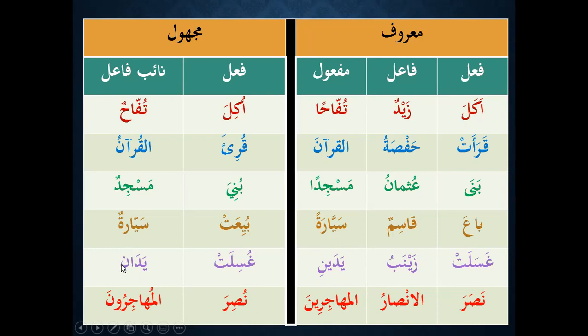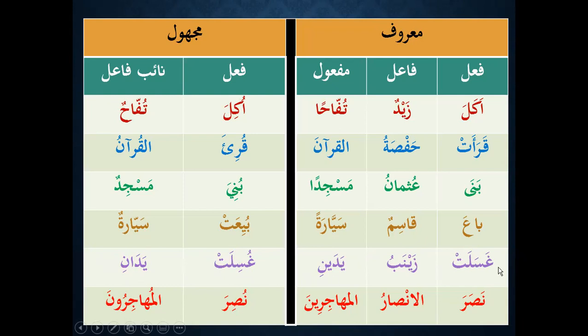Yadan. And you remember in tathniya, ani, ayni, ayni. Ani is the sign of marfu state. That is why naib fa'il is in marfu state. You bring ani. Ghusilat, same scale. Ghusilat yadani, two hands were washed. And yad is feminine, that's why ghusilat. Zainab was feminine, that's why ghasalat.